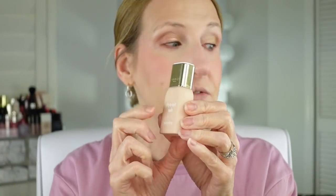And the other one that I have been testing, but you will see me apply in another video, is this one from Sicily, the Photo Tint Nude. This is oil-free. I have another one that's oil-free. I don't want to share my thoughts on this. I want to save it for another video, so stay tuned for that because I will be talking about it then.